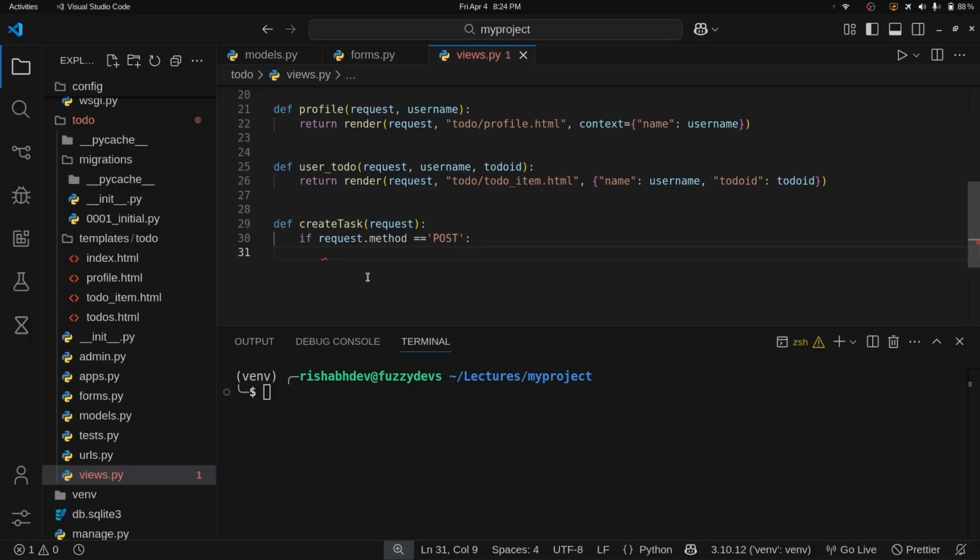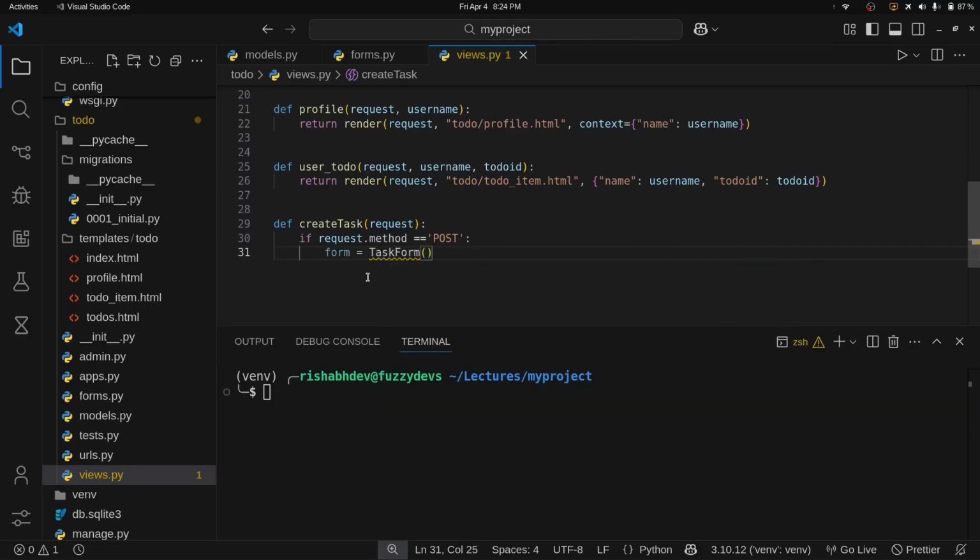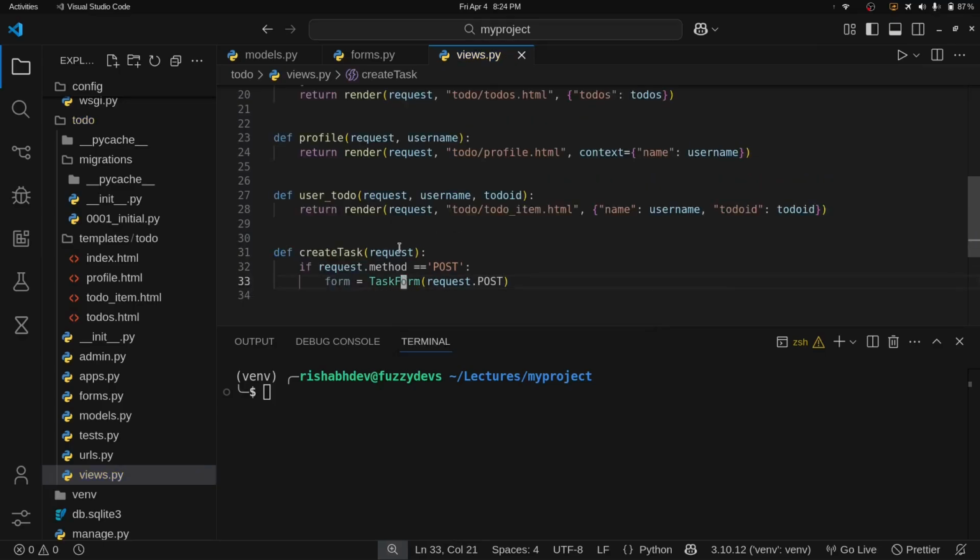If it is POST, it means the user is trying to send some data and we can store that in our form. form equal to TaskForm between the brackets request.POST. This is going to create an object from this form that we just created with the ModelForm.